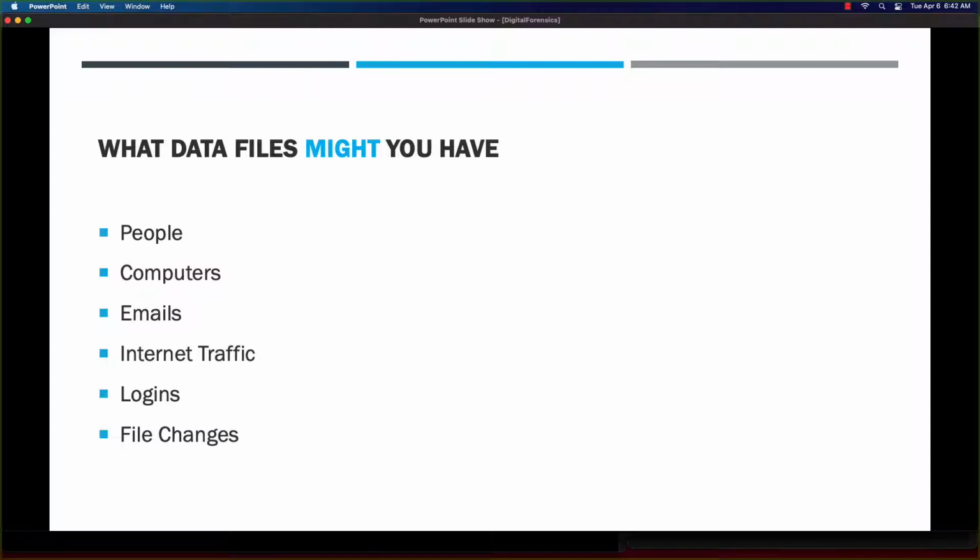File changes. And finally, file changes. What will happen is on many systems, they will keep track of every time a file is modified. The files have a modification date as well as a creation date. So analysts need to look at when the file changes occur. Moreover, if the people that were supposed to have access to the machines were not on the machines at that time, and the login log backs that up, then it's clear that something else happened.